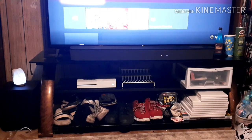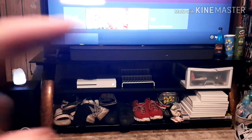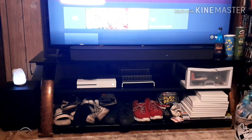You know the Sony in-a-box sound systems that have the 5 channels and the subwoofer, where you pretty much get a theater in a box? I owned that one for 7 years. I just upgraded to this. I don't see this one going out anytime soon, because this has Dolby Atmos, which is the best you could possibly buy.